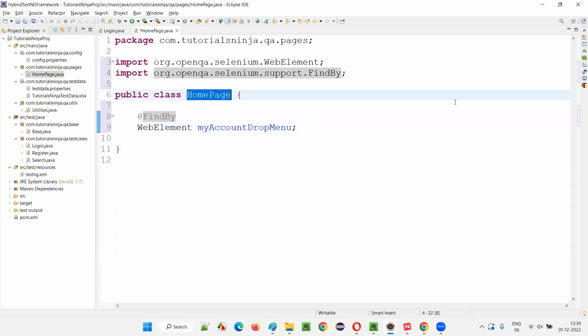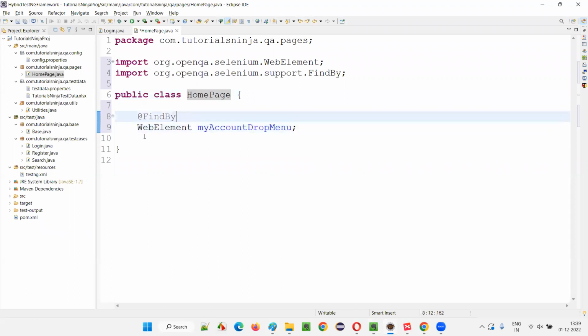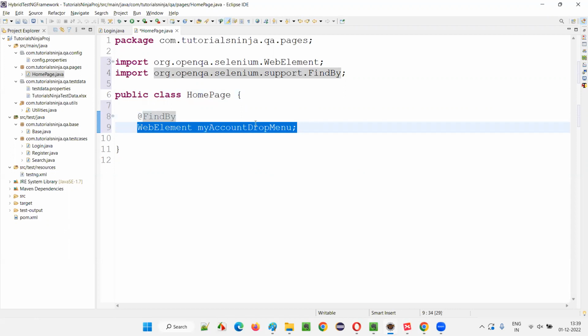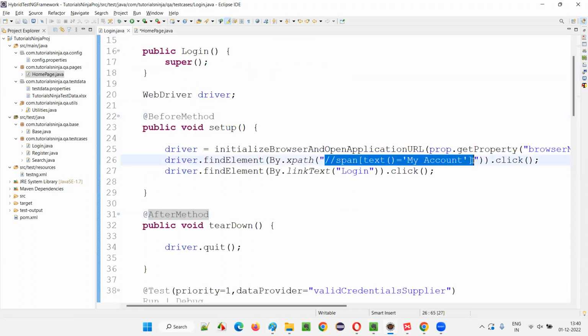Whenever you go to another page and come back to the page, we'll do a process where we'll auto initialize. I'll show you where it will be auto initialized. But for now, to get started, we have to create this web element. And here, instead of writing web element is equal to driver.find element, we'll be simply providing @FindBy, and beside that we'll provide xpath is equal to, what is the xpath here? For this xpath we'll copy paste.